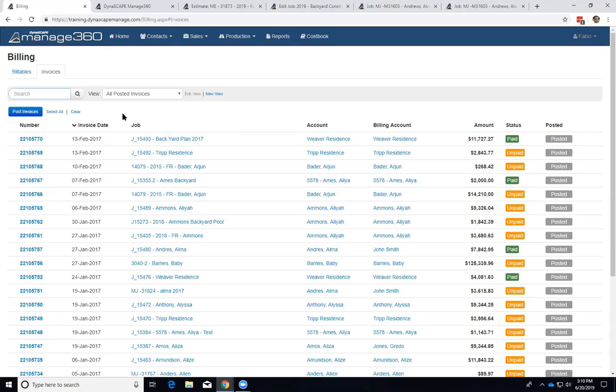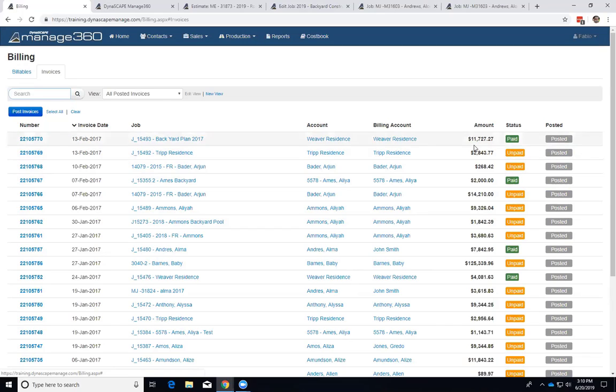So the Billables tab is where you start the process, and the Invoices tab is where you have the invoices. Then you can either send them to QuickBooks so you know they're invoiced, and you can update their status from here as well. You can also update the statuses from the jobs. If you know what job it is and you know the customer, you can do that there too. But basically, the billables go to invoices.